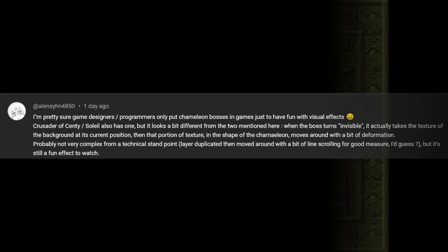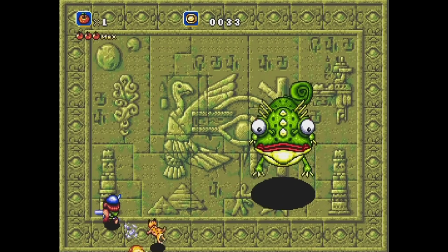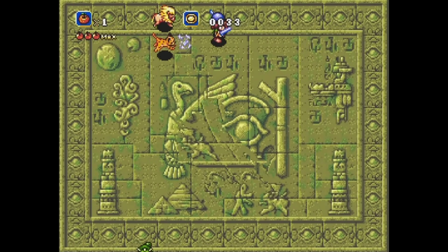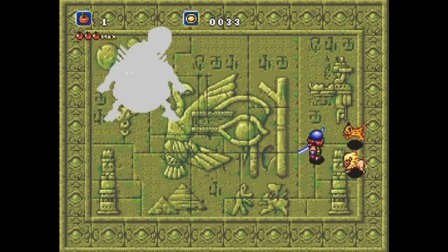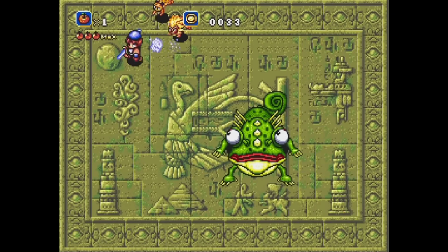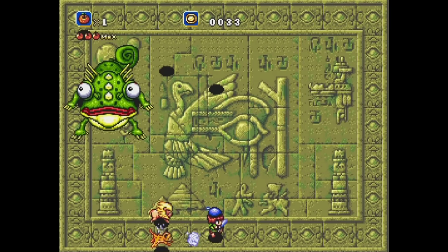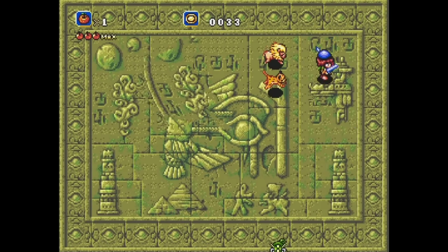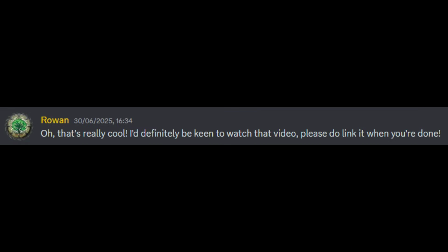So, let's find out. Crusader of Centy is very clearly heavily inspired by the Zelda series, and is another game that's actually pretty rare and can demand a pretty high price for an original cartridge. Here's the chameleon boss you encounter in the game, who I believe is just creatively called Chameleon. Before I get onto the explanation, I want to give a shout out to Rowan from the Crusader of Centy speedrunning community, who provided me a save file for just before this boss, so I didn't need to play over half the game to reach it myself.